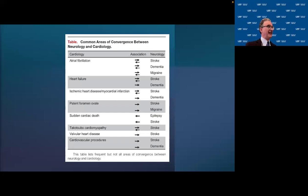On the other hand, let's look at atrial fibrillation. What are the causes of atrial fibrillation? Very rarely is it genetics. Very rarely. Most of the time it is acquired. There's a lot of it that is structural. So if your heart, for whatever reason, gets enlarged or has high pressures or something, the structure of your heart gets changed, then you get atrial fibrillation. But the other main reason is high blood pressure, diabetes, smoking, aging, which are the same risk factors for stroke, which are the same risk factors for dementia.